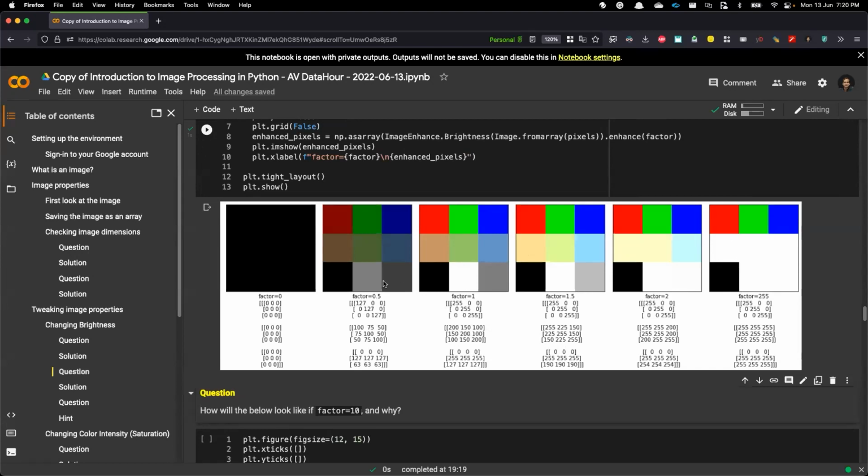Now, if you see something interesting here at factor 0.5, the colors are more or less the same, but the image looks a bit dull. That's because even though the top left is still red because green and blue are 0, the intensity of red has decreased. So in the original image, it was 255. Now it's 127. So it's red, but it's a little duller red. It's not as bright. And same if you see for a factor of 1.5, we observe the middle row. So the colors have been enhanced a bit. They are a bit brighter. So you see the middle color, the green, it's bright green now, because earlier it was say 150, 200, 100. So the green intensity was 200. Now it's 255.